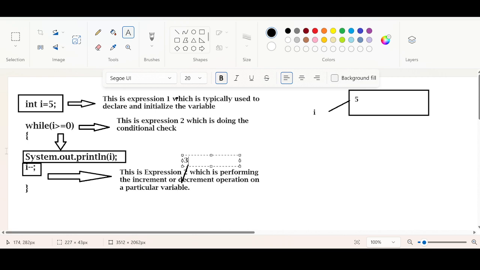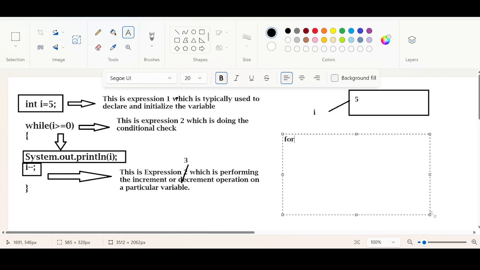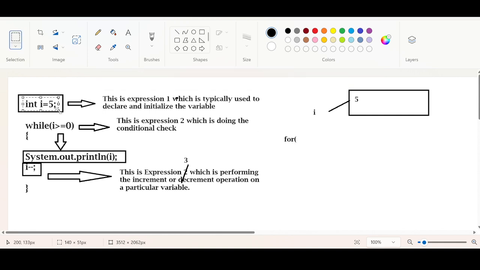If you want to convert this while loop to the for loop, just build a for loop. The for loop will expect what? Expression 1, expression 2, expression 3. Copy expression 1 and paste it here. Can't I do that?